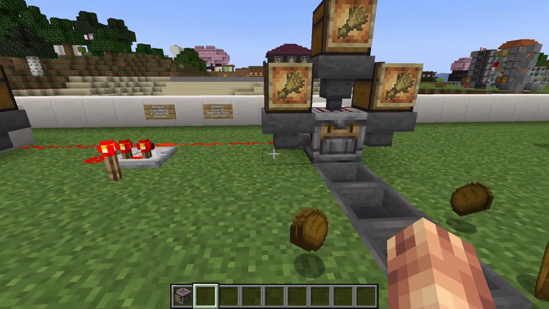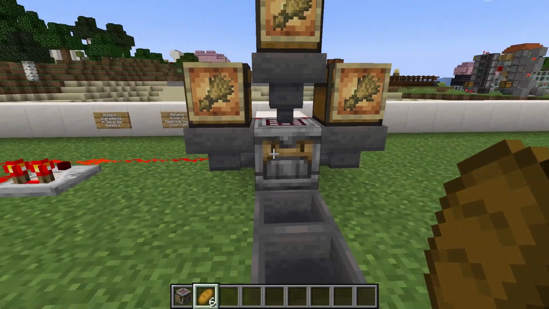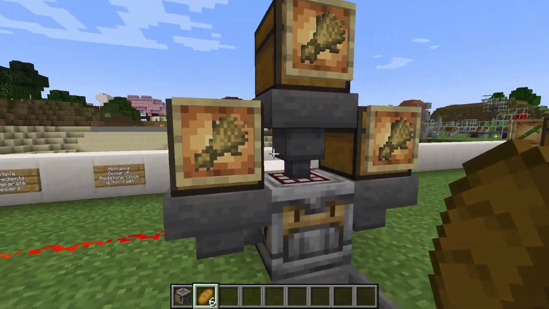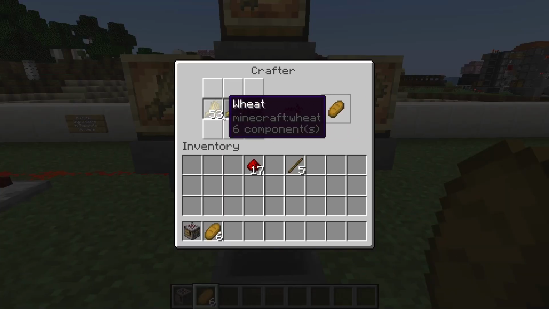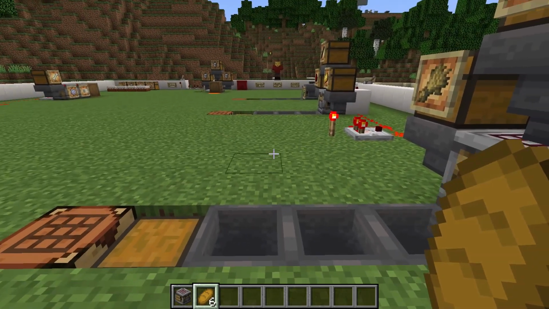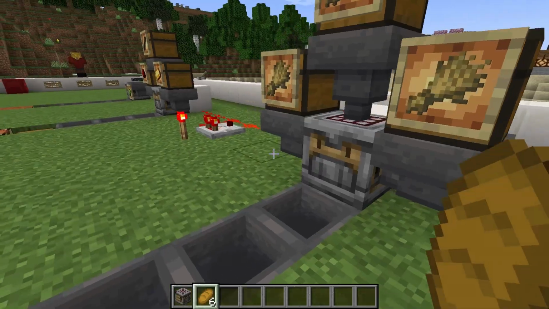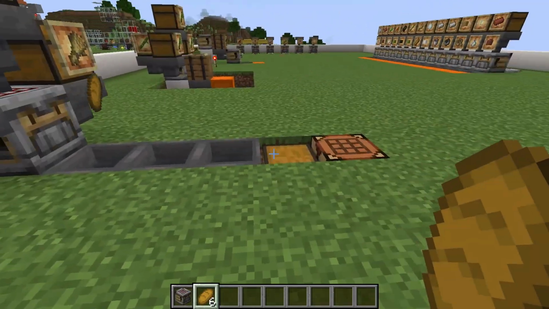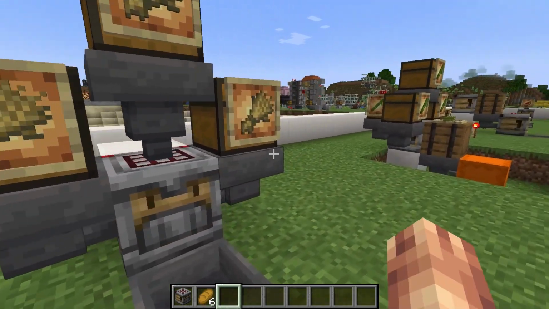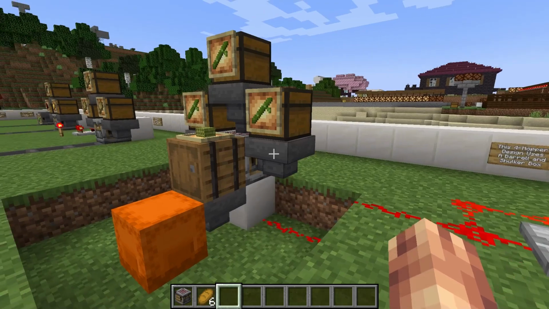Okay, so over here, this one is also attached to the redstone comparator clock, in which case we're going to do the same recipe, but the crafter is going to be able to produce this very quickly and without any mistakes because it's the same ingredient. Okay, very good. So let's go on down over here.